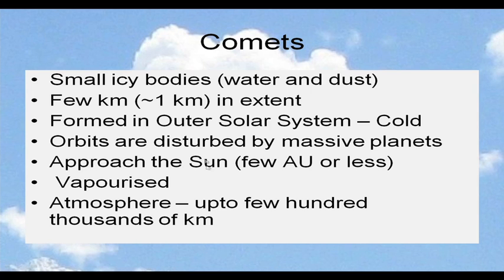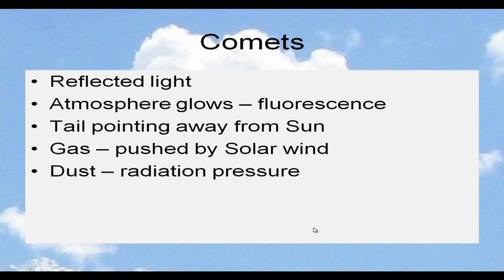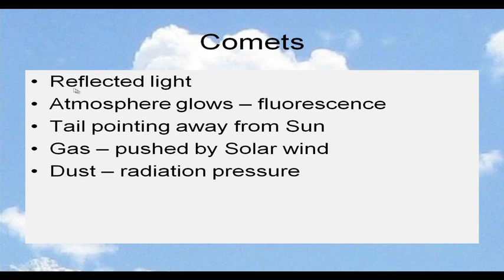So, you have a head of the comet which is still in the solid state, and there is a tail which is formed. That is the atmosphere, and these atmospheres could extend up to a few 100,000 kilometers. Okay. And we see it as a very spectacular object in the sky, this extended tail. So, the atmosphere of the comet is what gives it the name coma. It is a hazy kind of atmosphere around the comet, behind the head of the comet, and it glows. We see it because of reflected sunlight.